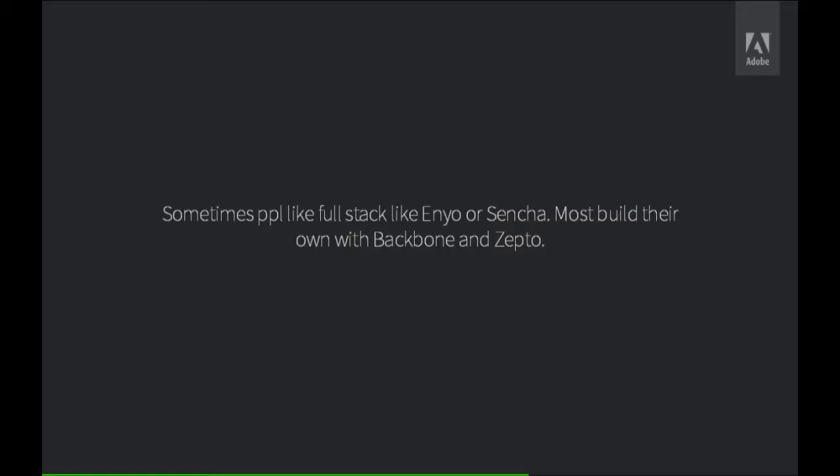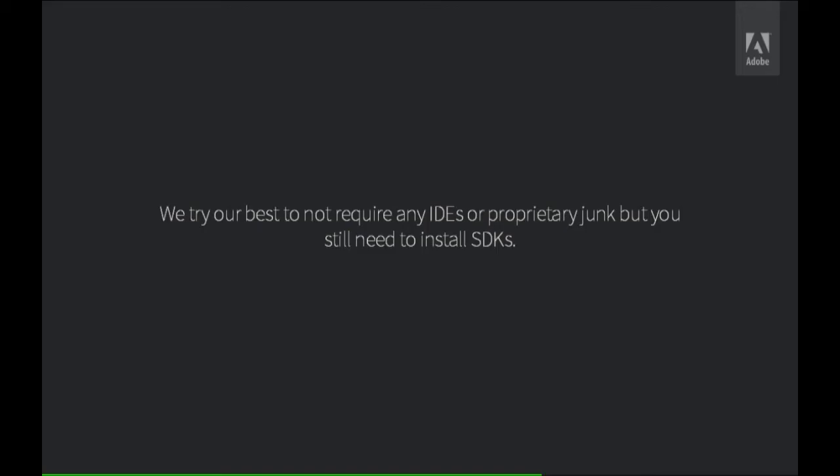Sometimes people like to use things like Enyo or Sencha, where there are really opinionated frameworks, and they work really well. Other times people use really simple, lightweight frameworks like Backbone and Zepto. Neither's right or wrong. It's up to you. You choose how you want to build it. And it's really important to us that we don't tell you how to build your apps.